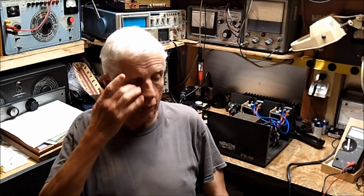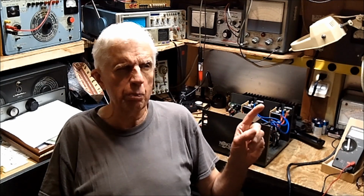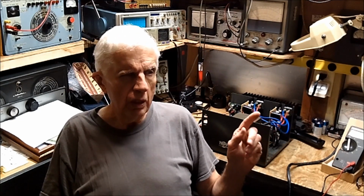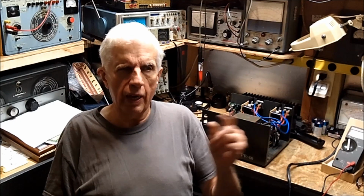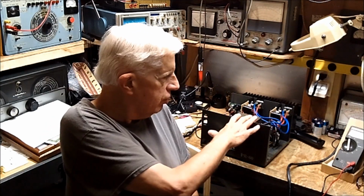But please don't tell me about Handbrake. I know so many people I've asked before about this, and they give me Handbrake, and I'm not going to use it. I've tried it. It's no damn good. It's too complicated to use. I want something simple. I want something I can put the file into the program and convert it to MP4. That's what I want to do. MTS to MP4.